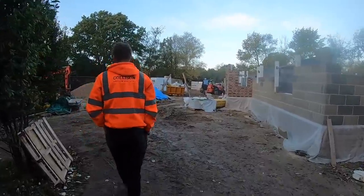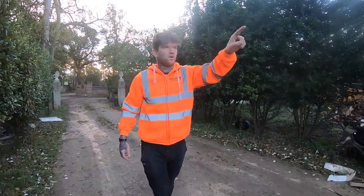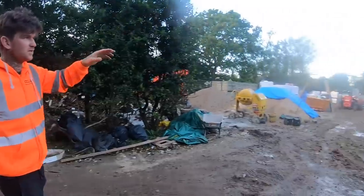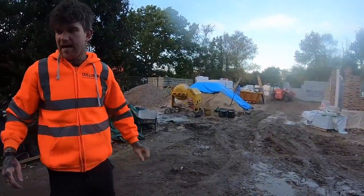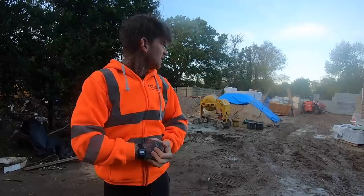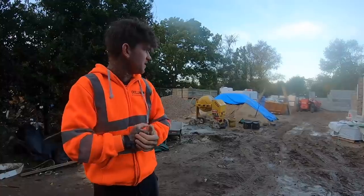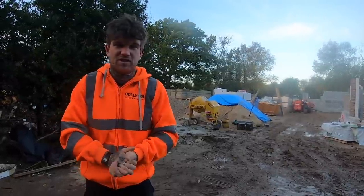What are we doing today then? We're going to carry on. I'm going to set some block work out, the walls, internal walls. And I just thought, fuck it, I'm going to build some corners. I'm going to build this plot in profiles and that plot in corners, just because I can. And I feel like it.